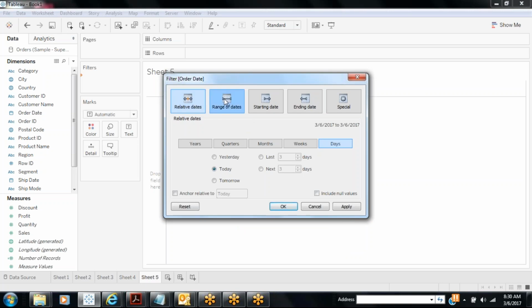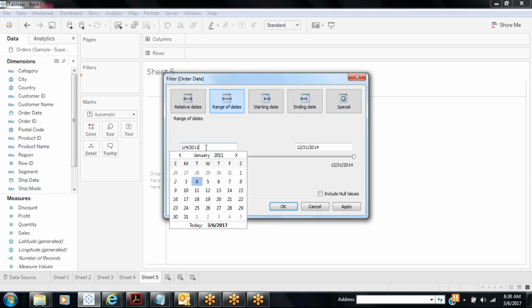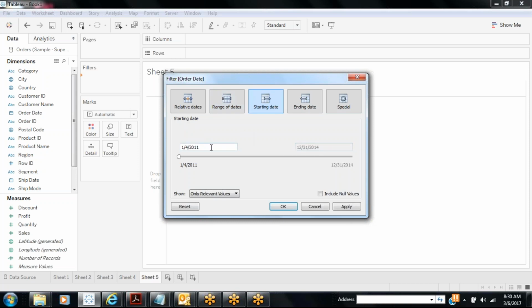This is again the range of dates: starting date, end date, and special, meaning null dates, not null dates, and all dates. When I go to the range of dates, I see the minimum date and maximum date of my data set. The starting date is the date it starts, and after that whatever the data. The ending date is the date it ends, and before that whatever the data. And the special is whether any null dates, non-null dates, or all dates are there. These four are similar to your measure.